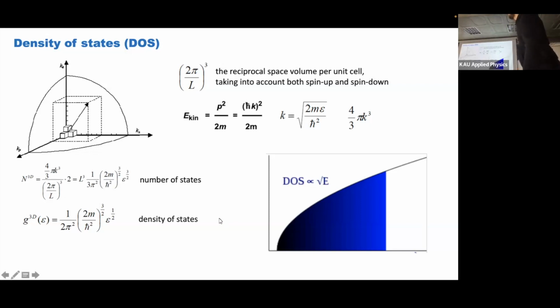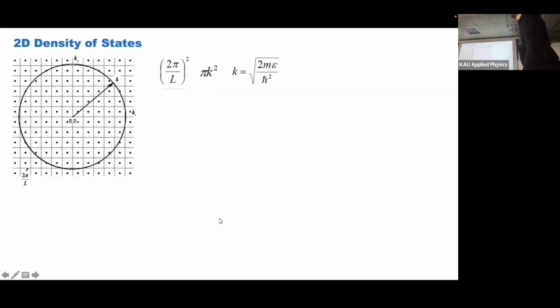Then we can do the same for 2D, just for illustration. In 2D, we have not 3D space, but some flat space. Here I have these squares as electronic states. I have this circle with radius k, and I have almost the same mathematics.